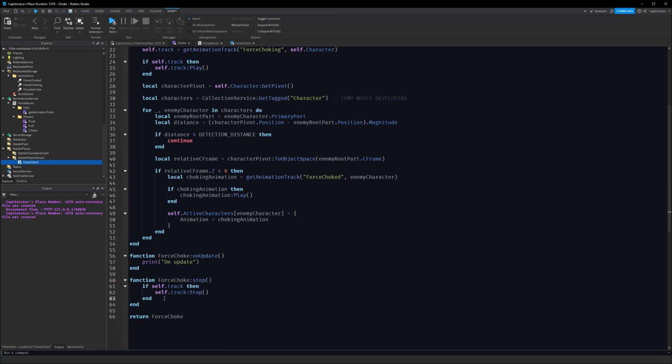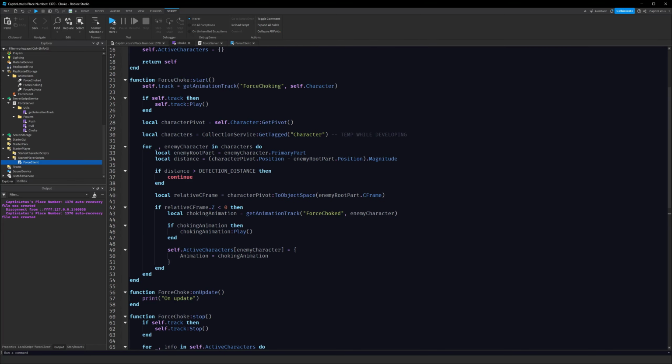And then in our stop, we can do for info in self.activeCharacters do info.animation stop. And we actually have to check here if info.animation, then we want to stop, because it's possible that our animation doesn't exist.